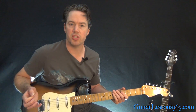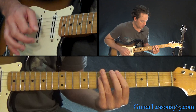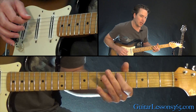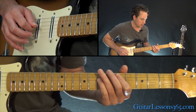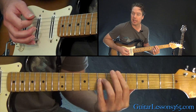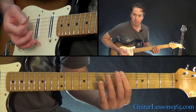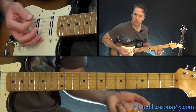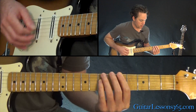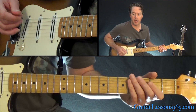Then we have a transition — two chords which would be the pre-chorus, which takes us into the chorus. That's the power chord off the 5th fret of the A string and the 7th fret there on the D, but you're going to add the 5th fret of the low E string in there as well. Kind of makes it sound like it's almost on a 7th string. Then 5, and then take that up a half step to 6.